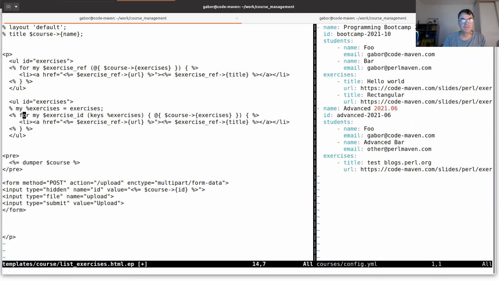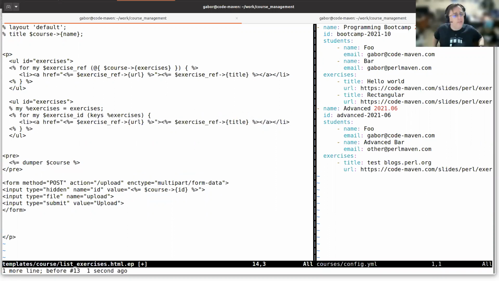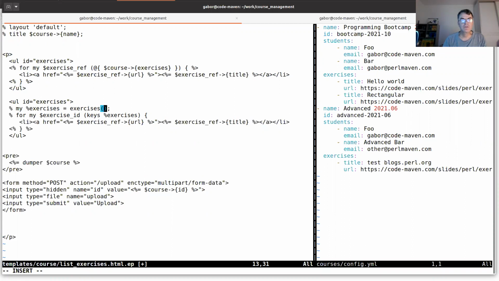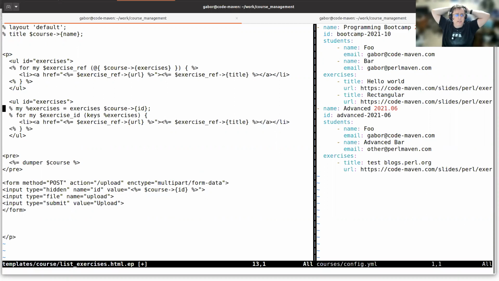We can work on that. Oh, we're not doing my exercises equals exercise. We're not listing all, it's exercises and then the course ID. We have to pass the course ID to the helper. So exercises, space. Oh, we don't need this. Course, and it has ID like this. Yeah, I think we're going to change how we're calling this. Yeah, that's fine. We'll do it that way.